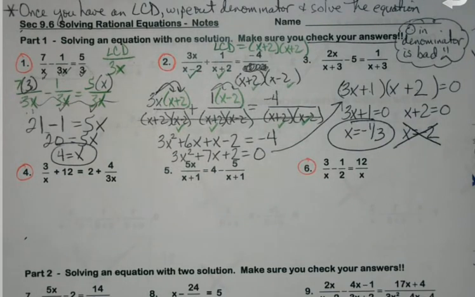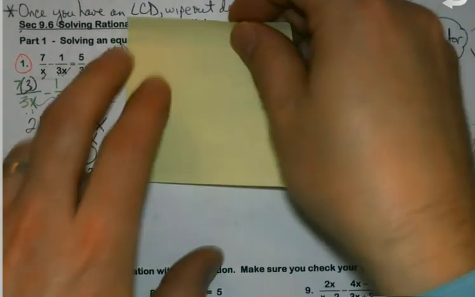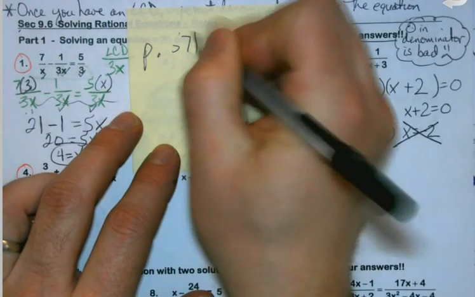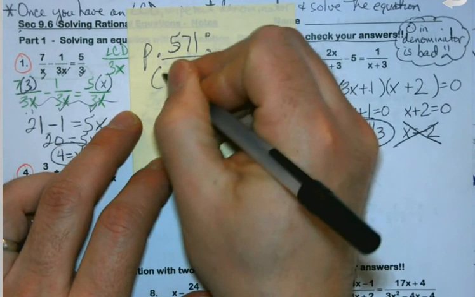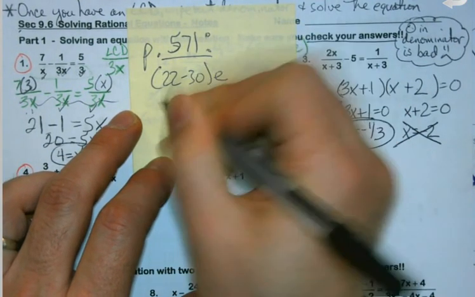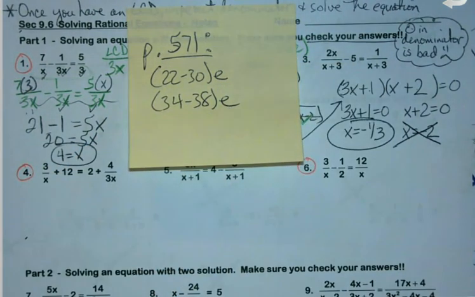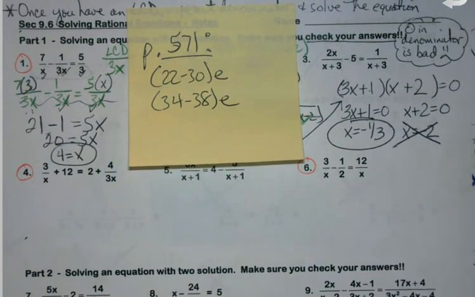So here's what I'd like you to consider doing. The assignment is up on the board, but I will also put it here for a moment. So we will be working on 571, 22 to 30 even, 34 to 38 even. Now you can get a start on the 22 to 30 part. Some of the other ones are going to get a little more complex. We're going to talk about those and continue this tomorrow. But there will also be tomorrow us working the worksheet into this. There will be lots of work time in class tomorrow.